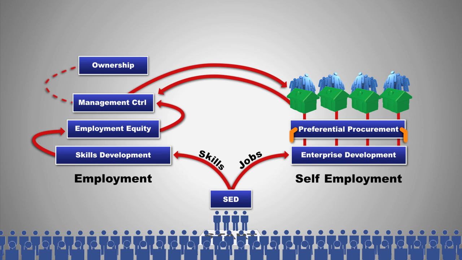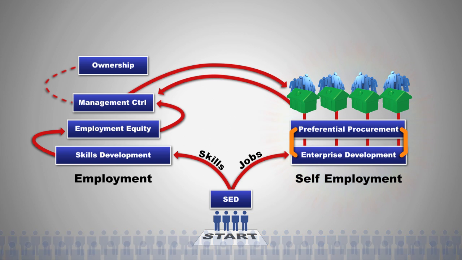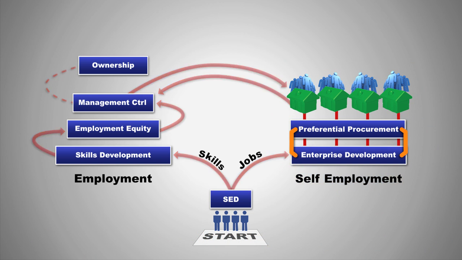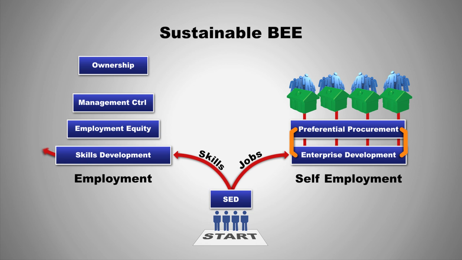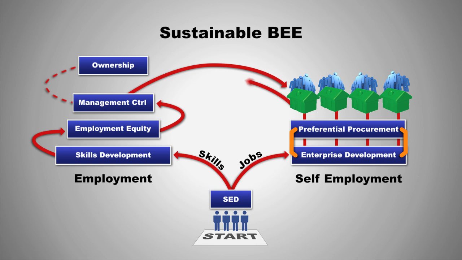We have to look at preferential procurement and enterprise development as a single unit, make them work together to mitigate risk, but also to give people the opportunity where we're growing them. And that's a strong supplier development program. If you look at that as a whole picture, you can see what BE is really about. And it's one of the things that gives us the hope for BE actually working, because when you look at a scorecard, it doesn't look like this.